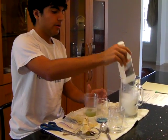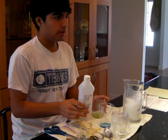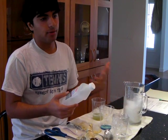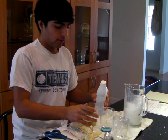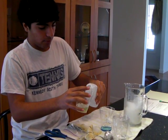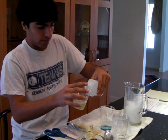Then for this part, you can get something like rubbing alcohol, and you change the variable of it. In this case, mine was really cold, but you can also have it at room temperature. You have to be really careful on this part, so you should tilt your cup like this and pour the rubbing alcohol really slowly into it so the 2 liquids separate.